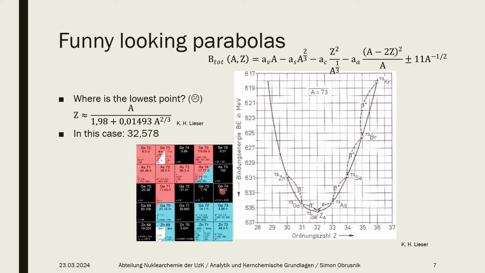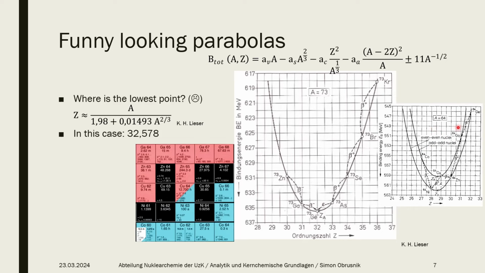However, if we look at the even isobar, for example the 64 isobar, here the copper one, we can see that on the even isobar we have two most stable nuclides. So if we decay from cobalt 64, which has a proton number of 27, meaning it has an uneven number of protons, in order to have an even number of nucleons, we also have to have an uneven number of neutrons. So we have a UU nucleus, and this will decay into a GG nucleus. This means for the Bethe-Weizsäcker formula that this part will change from negative to positive.